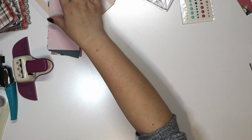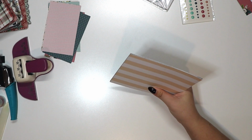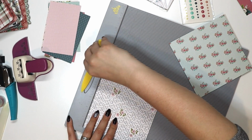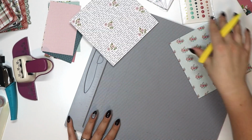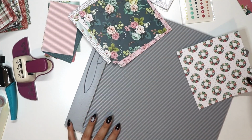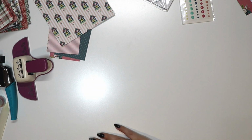So the next thing we're going to want to do is score these pieces that we cut to 6x6 in half at 3. I like to make sure that it's the right orientation, so I look at both sides and then I'm just going to score them all at 3. And that is all the scoring that you're going to do.